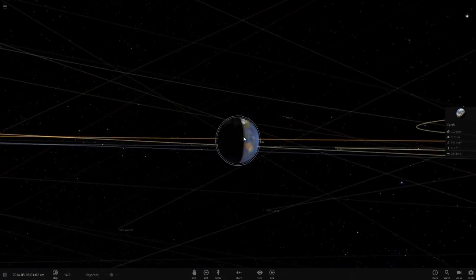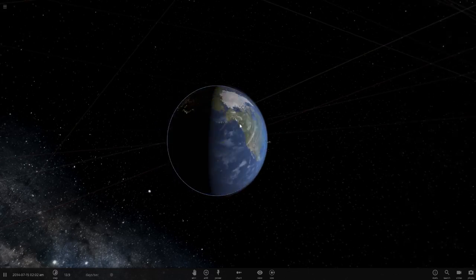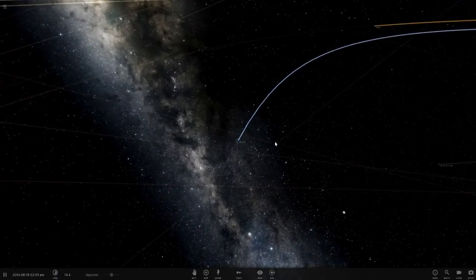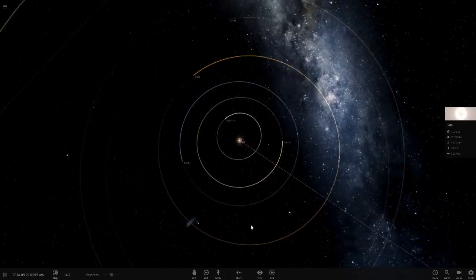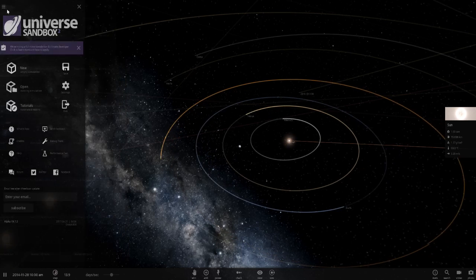The way we're going to accomplish this is to transform Earth into a star by basically making the whole thing hydrogen and just adding it until it gets big enough. So that's what we're going to do today. We're going to start in this simulation. I just want to make a new simulation for both of these.